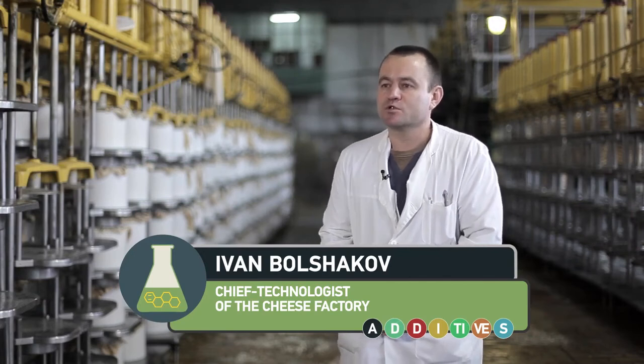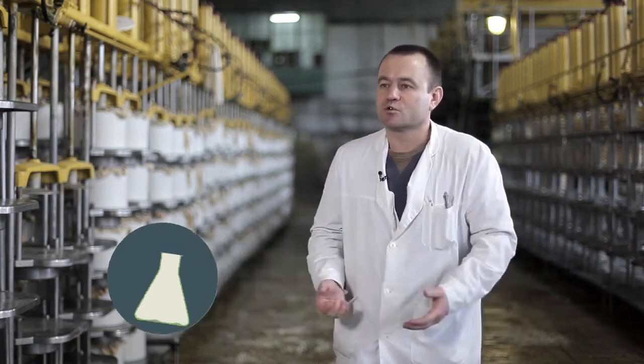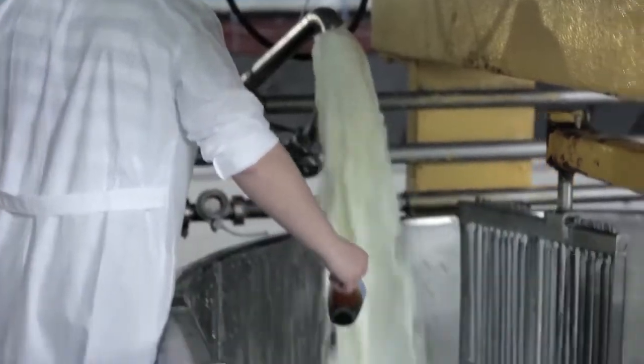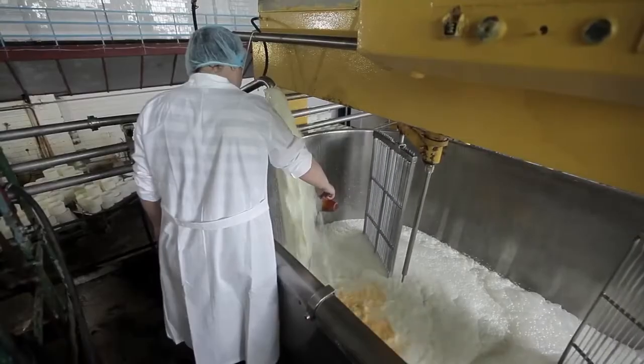I mean, milk is good in May. There are plenty of dandelions in the fields, so milk is yellow at that time. The customers believe that yellowish milk has a higher concentration of fat, and that means that it is more natural. So we must add some coloring agent. E160B annatto is the most commonly used cheese coloring agent.